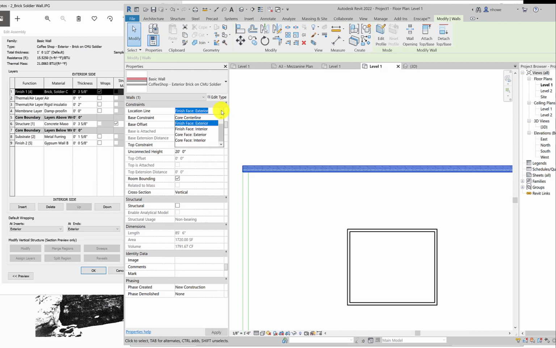If it happened to be wall center line, and I flipped it, it would just flip on that center line of its makeup. So that will also make a difference, if you happen to have built it on the wrong side.